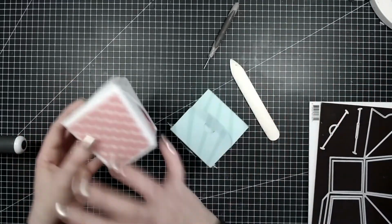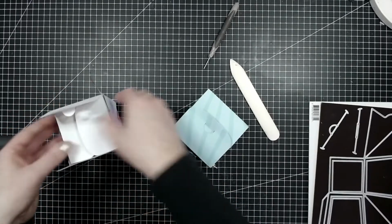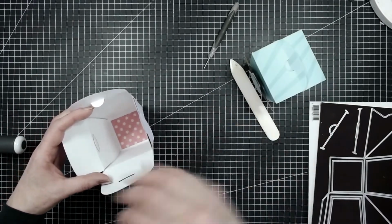And I'm not too sure how I'm going to decorate this one yet. I think I might put this aside for Easter. So this will fit in some lovely Easter eggs as well, especially when you have like a big net bag, a couple of net bags of the smaller Easter eggs.